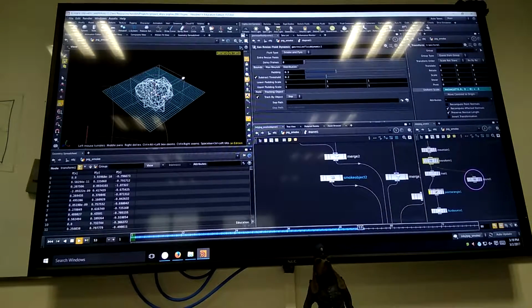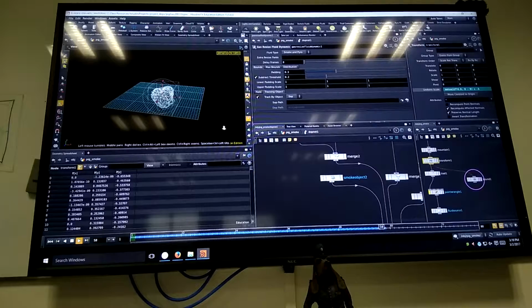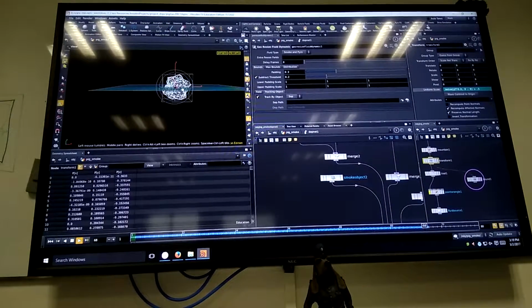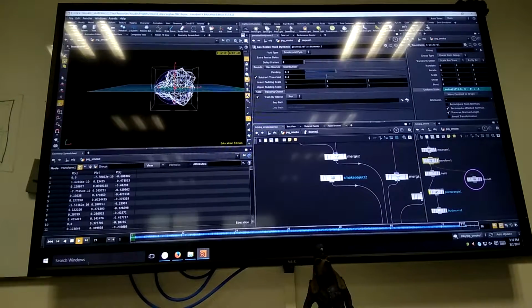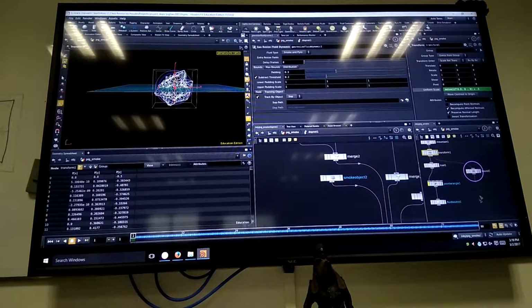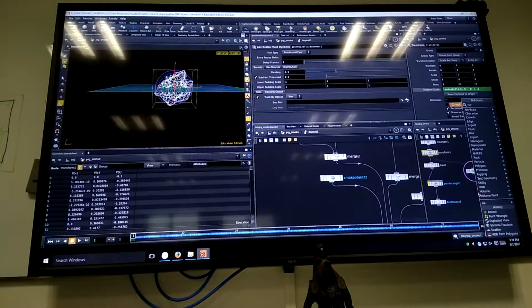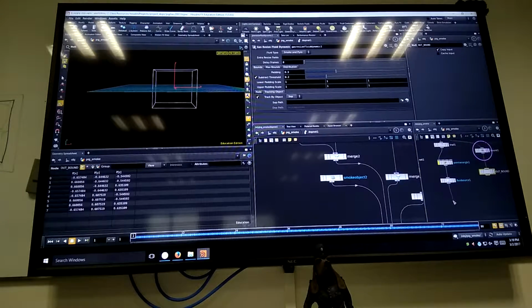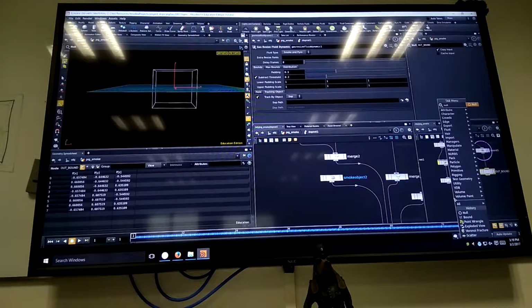We can see our bound object is wrapping around our volume source. What I'm going to do is put a null here, and if I want to be not a complete hypocrite, I'm going to put a null here as well. Do as I say, not as I do.